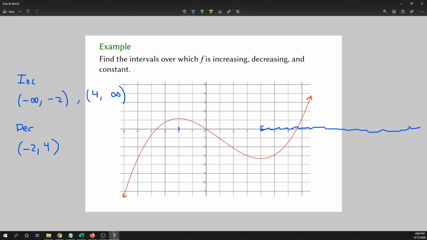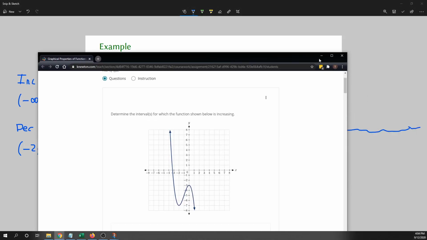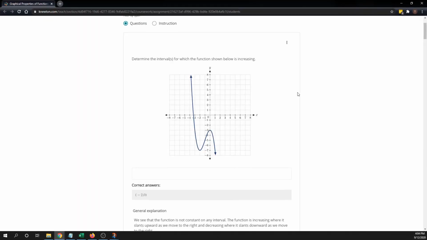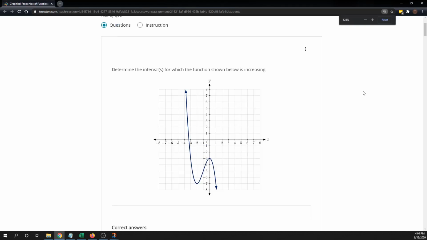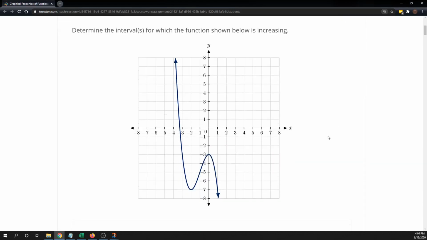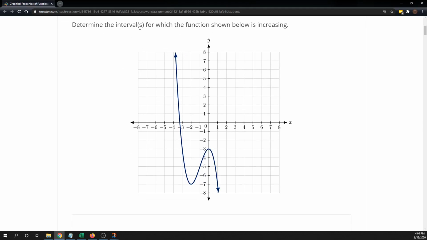And so now I remember what it was that I wanted to show you on this. One of the issues is that if you look at the answers here, for instance, on this problem, it says determine the intervals for which the function below is increasing. So it's increasing starting from right here, -2, and then it stops increasing right here. On this, it's decreasing and decreasing here. So the answer would be -2 to 0.